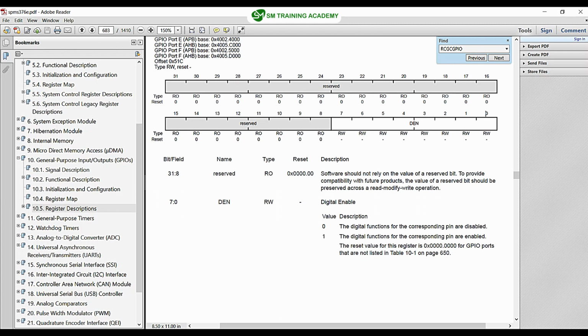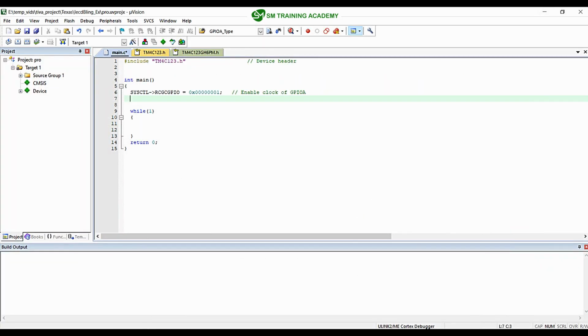So 0 0 0 0 0 0 goes on like this, and at the LSB part I will be writing 8 bits of data, that is 0 0 0 0 0 1 0 0. So 0 0 0 0 in the MSB part of the 8 bits will give me the result of hexadecimal data 0, and in the LSB part I am having the value 0 1 0 0. So 0 1 0 0 is nothing but 4 in hexadecimal. So I am just going to give 0x04 for enabling or digitalizing the pin number 2 in port A as digital pin.